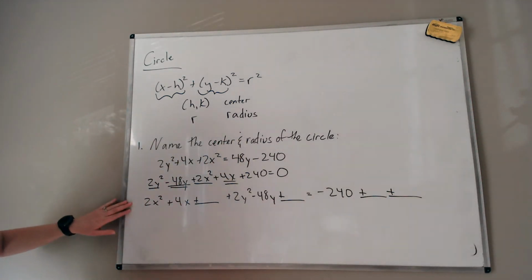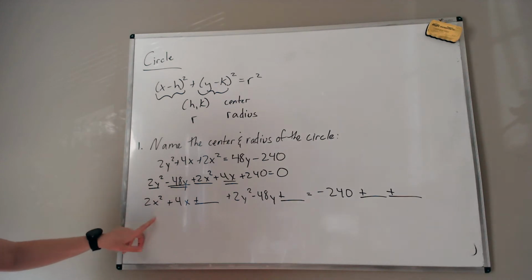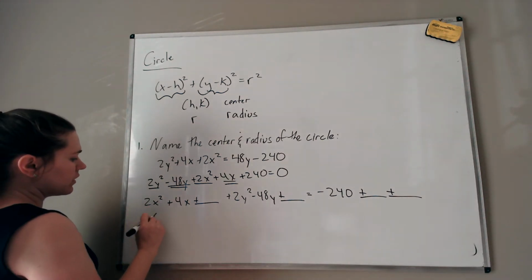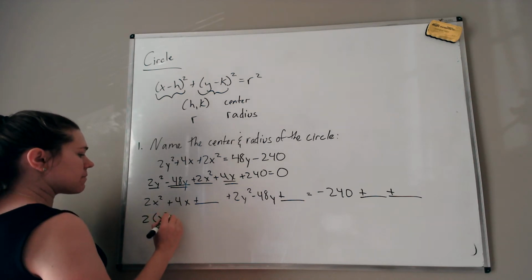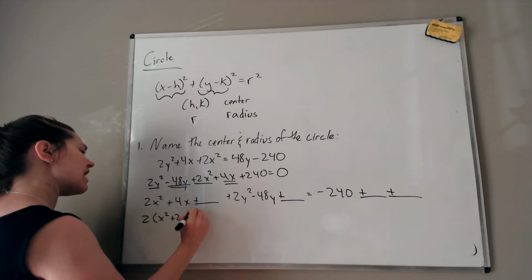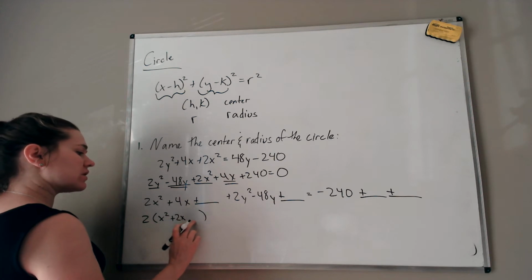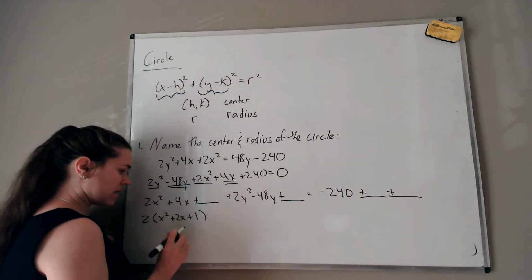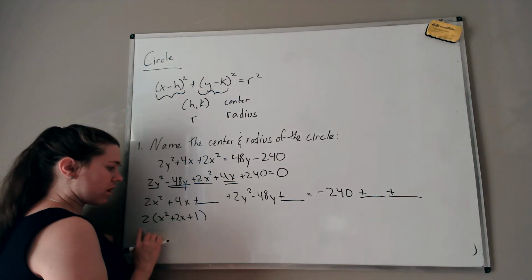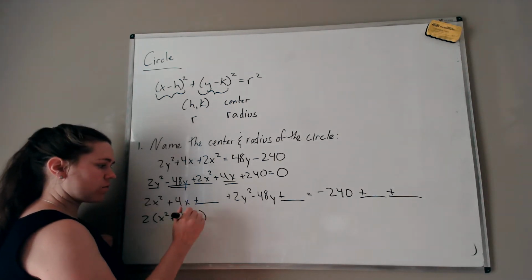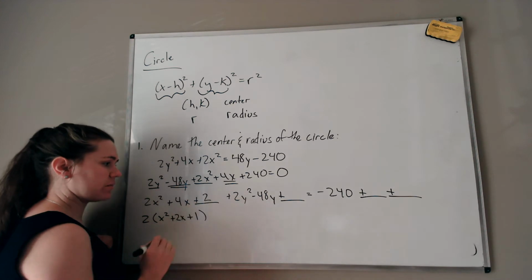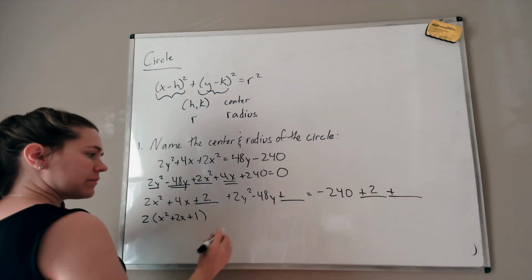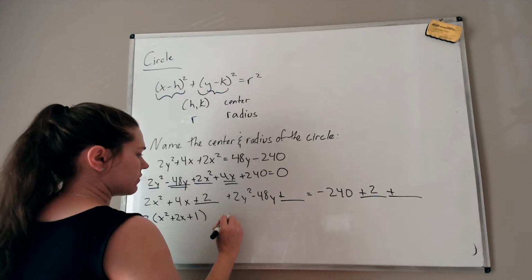Now, we can't start completing the square until the coefficient on the quadratic term here is 1. So we have to factor that number out, 2. So it's going to be x squared plus 2x. And now we can complete the square inside the parentheses. So half of this squared is 1. But you didn't really put in 1 into here, you put in 1 times 2. So if I just added 2 to the left, I need to make sure I add 2 to the right.